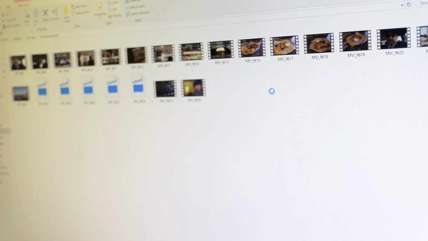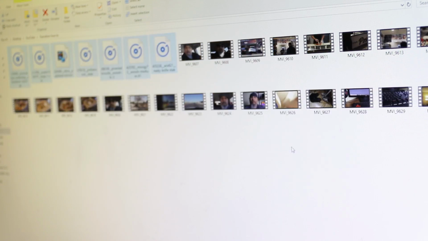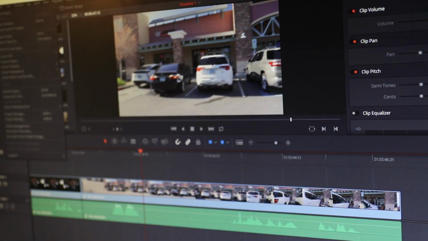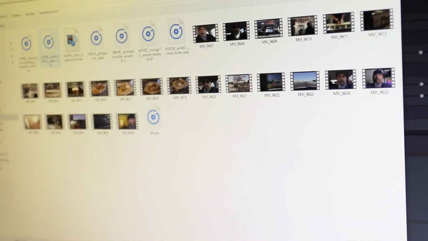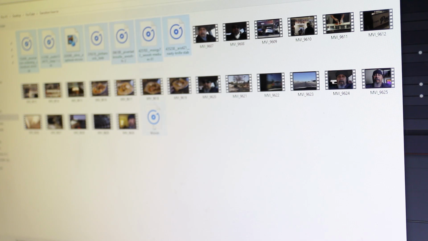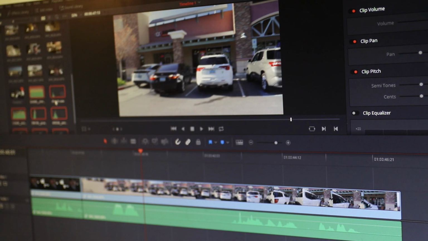And then I'll add them in here. And then I'll go back to DaVinci, Import Media, and then I can just highlight all of these because they're not in there now. Hit enter.